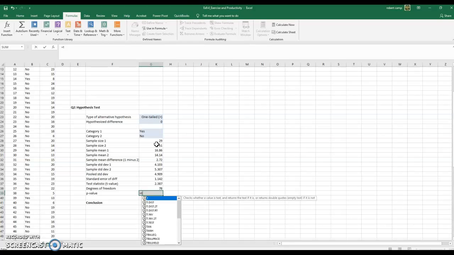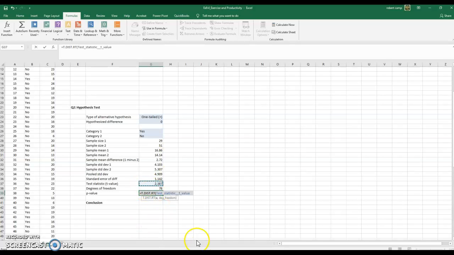And so now the big payoff, we're going to go to our t-distribution. And we are going to be looking at the right tail because we're going to be looking at everything to the right, everything as it gets bigger. So we're going to be using tdist.rt. We're going to use our x, that's our t-value, and then our degrees of freedom. We have 78 degrees of freedom. We're going to close that up, and we are going to run that.